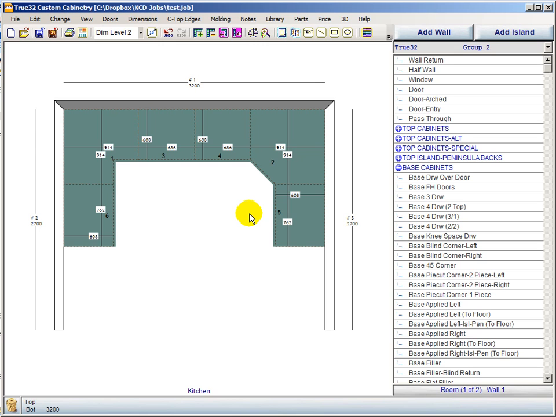Not too early, it'll actually lose the name if you do it before you draw walls. If you add the room name and then draw the walls, at some point when you save in the future, it actually will lose it. But if you draw your walls first and then add your room name, it will keep it.